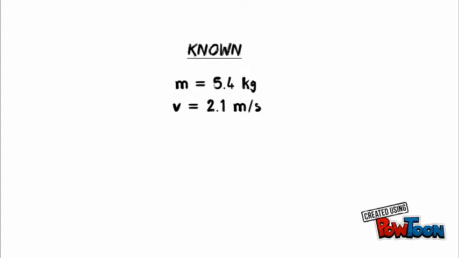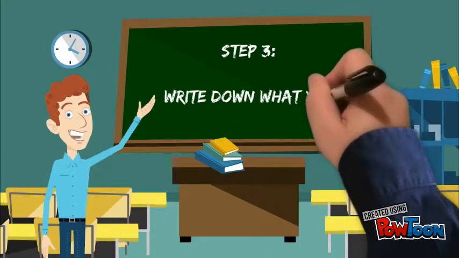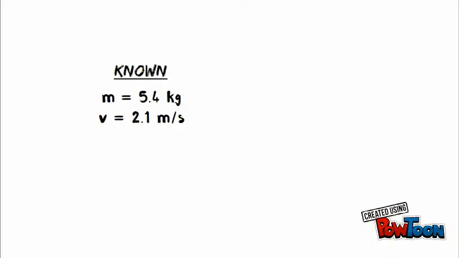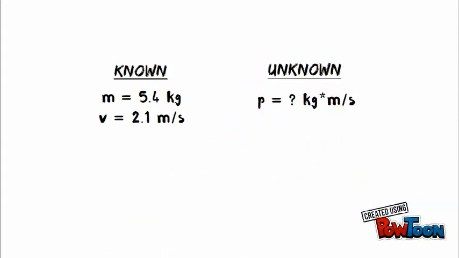This is tied closely to step number three. Write down what the problem is asking for or write down what you don't know. You can simply write this next to the known column and label it unknown. Again, this is an effective organizational tool and along with your picture, you can begin to visualize the direction your method needs to take.